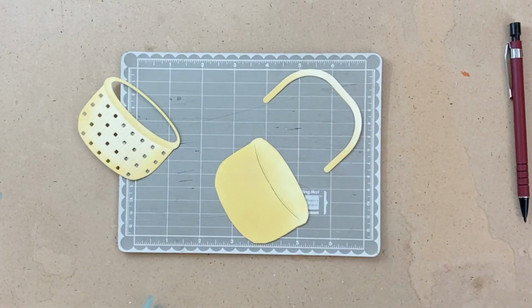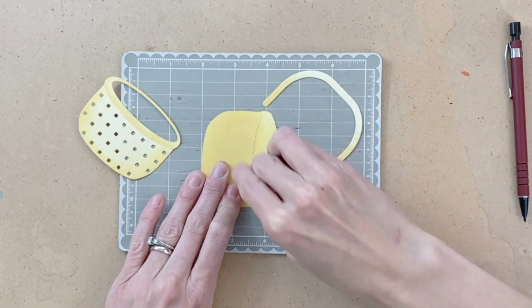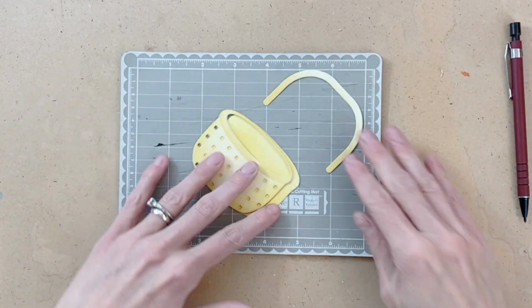So after I've cut the slit, I'm going to grab my eraser and just carefully erase that pencil line. And now I'm ready to put this all together.